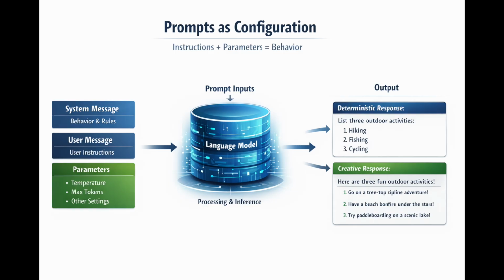Now most people treat prompt engineering as finding the right magic words. The better way to think about it is that prompts are runtime configuration for a probabilistic system, like function parameters or a config file. You're not asking questions, you're specifying behavior. The same prompt text can behave very differently depending on parameters like temperature, which I'll show in the code.